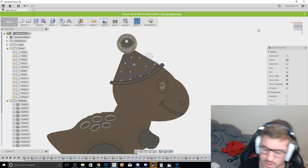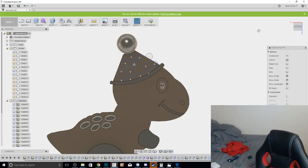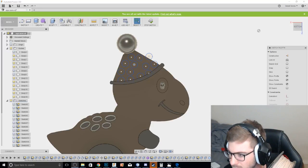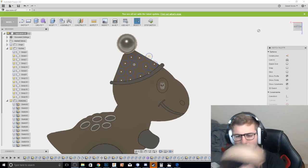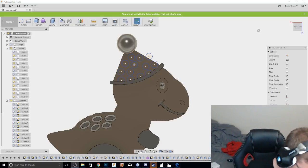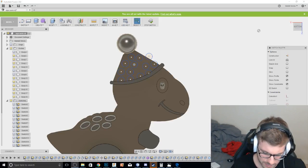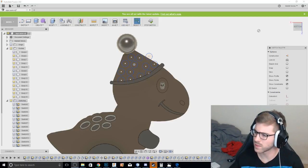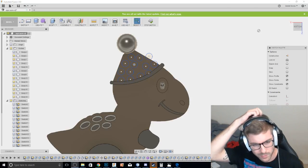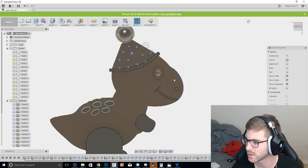I lost my train of thought. Oh, yeah, okay. So I'm going to print it in this, which is a wood-infused PLA. I have a ton of it because I bought it and thought I'd use it for a lot of projects. I never did. And then once I print it, I'm going to get some sandpaper and sand it down, because usually when I print with wood, it gets kind of rough and there's a little stringing on it. And then if I don't have any wood stain left, I'll go pick up some, because I want to actually stain it. Once I stain it, I'm going to probably keep the whole thing wood colored, but I think I'm going to paint the hat and the polka dots various colors.